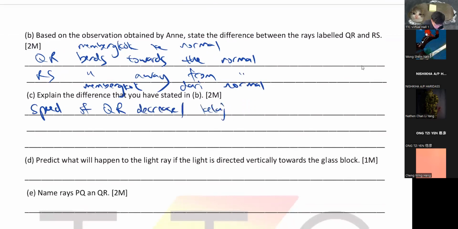Okay, kelajuan QR menurun. Whereas your speed of RS increases. Kelajuan RS meningkat. Dot means you copy back the upper word lah. Okay, you guys can understand?